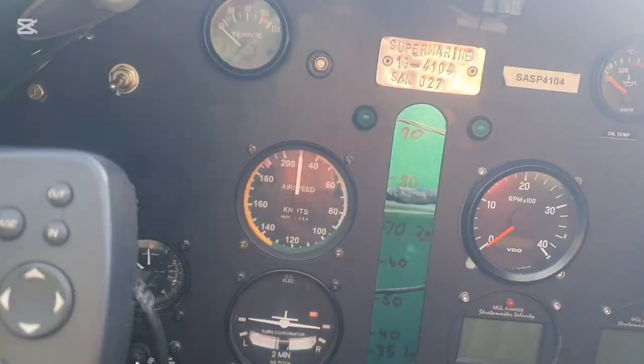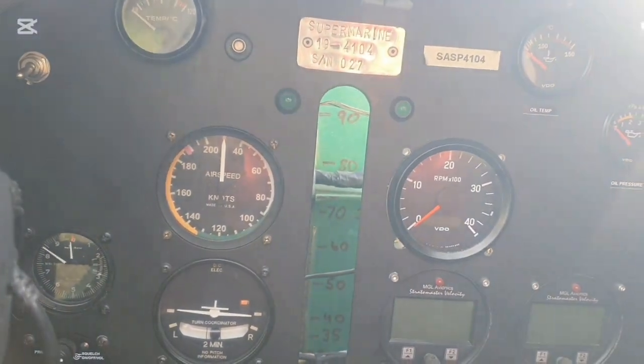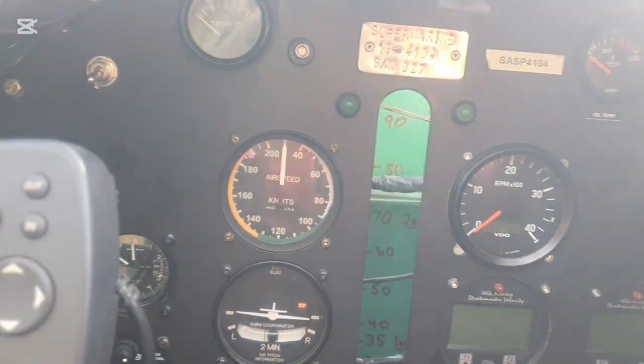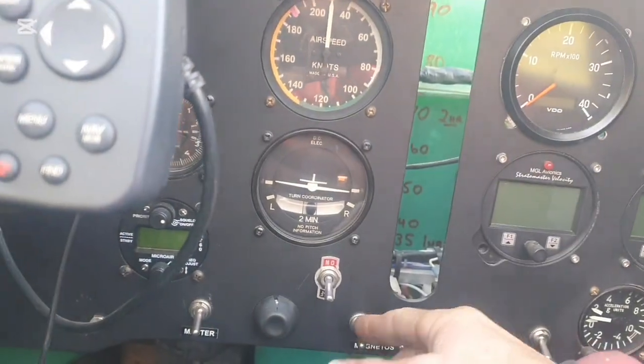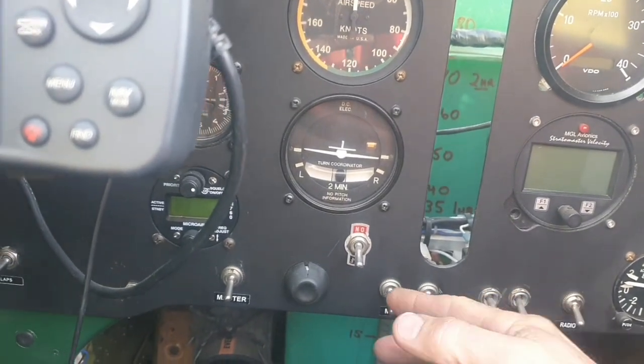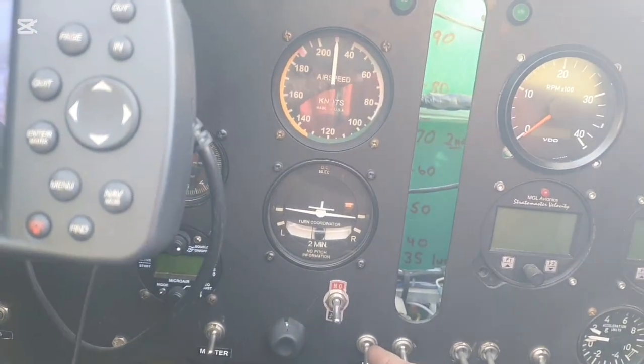It had been sitting empty for months, so I guess it needed to fill all the galleries up again, although we didn't take any of that oil cooler off. Anyway, it's got oil pressure now, everything's working. The only thing that's not working is the jabberoo magneto — the electronic on that side. I'll investigate what's going on there.